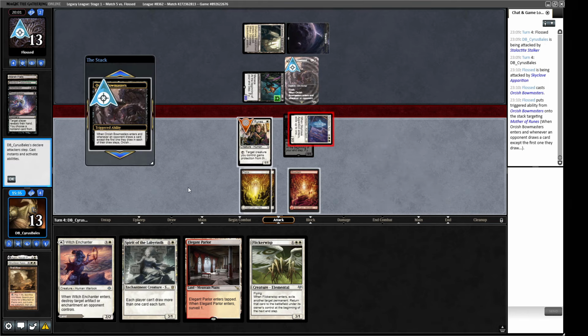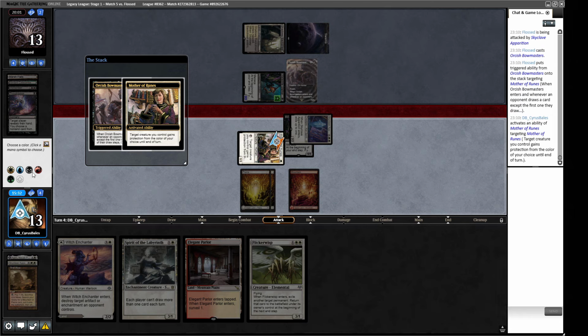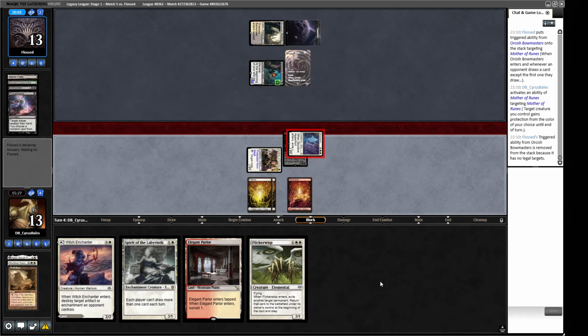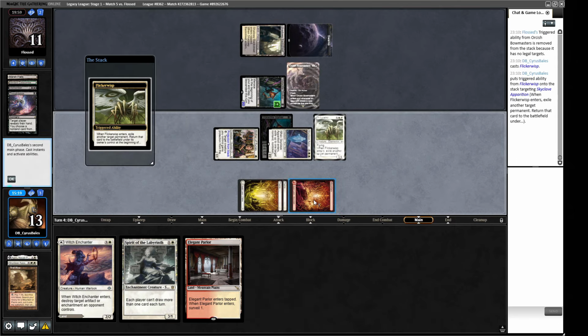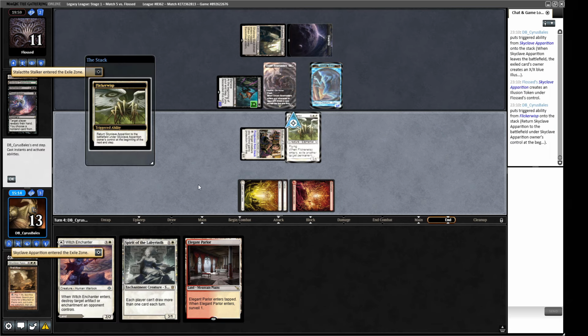We'd like to ping my Mother of Runes. Mother of Runes targets itself, gives it protection from black. Mother of Runes survives. The Orcish Bowmaster doesn't make a token, so they can't block effectively here. And we Flickerwisp. I will blink our Skyclave. You get a 1-1, but I get to take out your evasive threat.